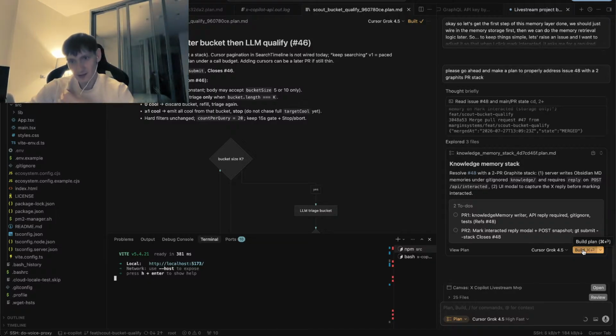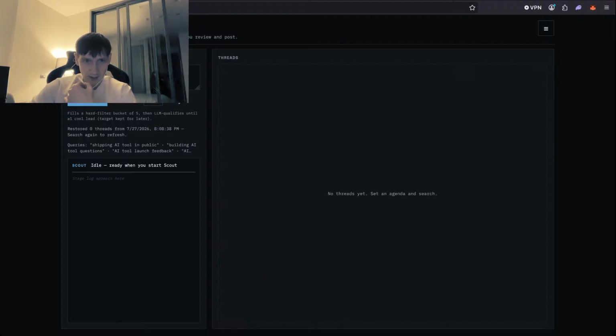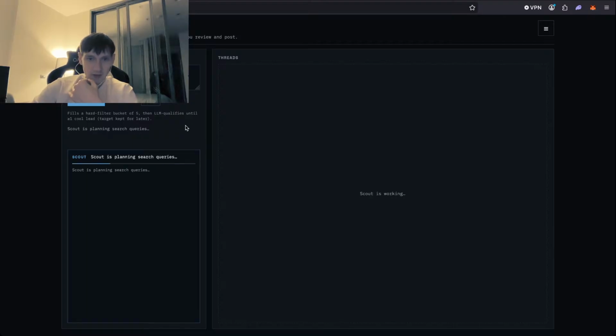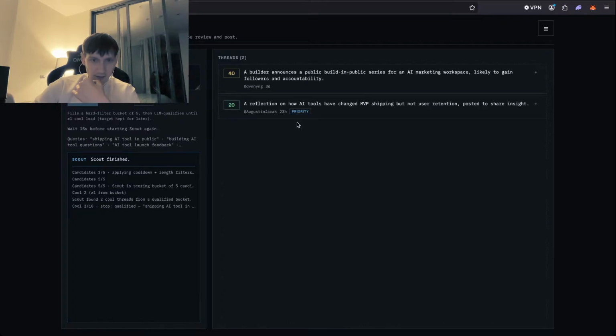And meanwhile, let's go ahead and just fire off this plan so we can start building it. Let's move back to our PR page right here. It should be good now with the bucketing stuff. Let's run this and see if we are getting more exposed. Again, this is not using the full height. There's a couple of embarrassing UI issues that we'll take care of, but this looks a lot better.